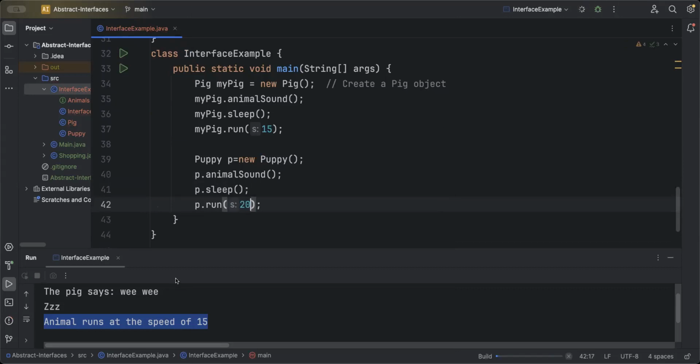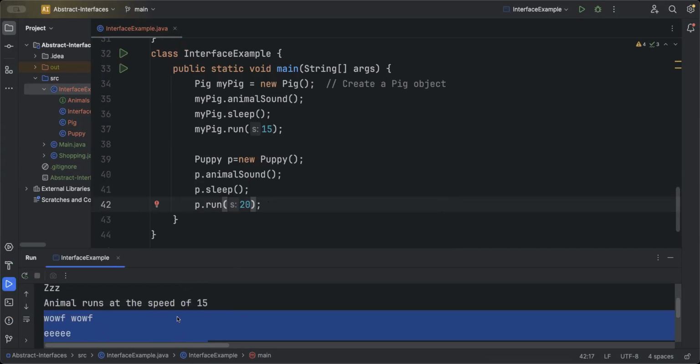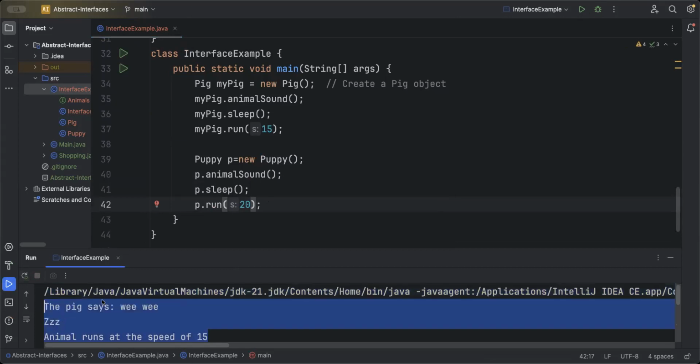So that's on it. So you're going to have two different outcomes. You see here, this is for my puppy, and this is for the pig. So this looks particularly awesome if you're having different types of classes implementing the same interfaces.